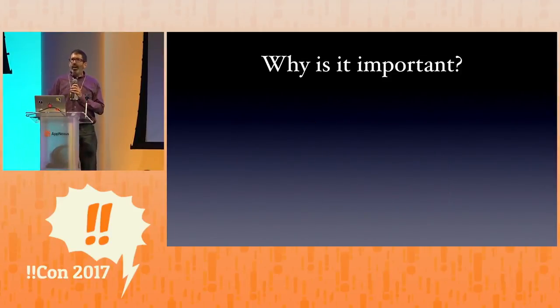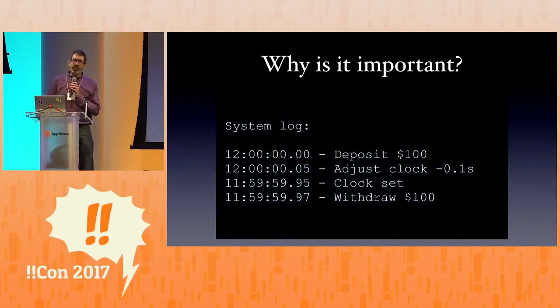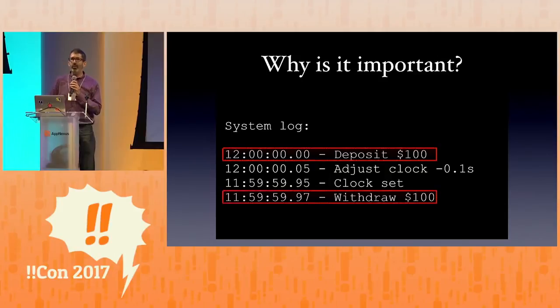So why is it important? Let's dive into that. The classic example is going to be like a bank transfer. I deposit some money into my account at 12 o'clock, and then some naive network time syncing protocol that's not as smart as NTP says, adjust your clock back by 1/10 of a second, which it does, and then I withdraw $100. On that slide, things happen in the correct order linearly, but if you look at the timestamp, I withdrew before I deposited. And depending on the implementation of the banking software, if it processes it in timestamp order, I'm going to be overdrawn.